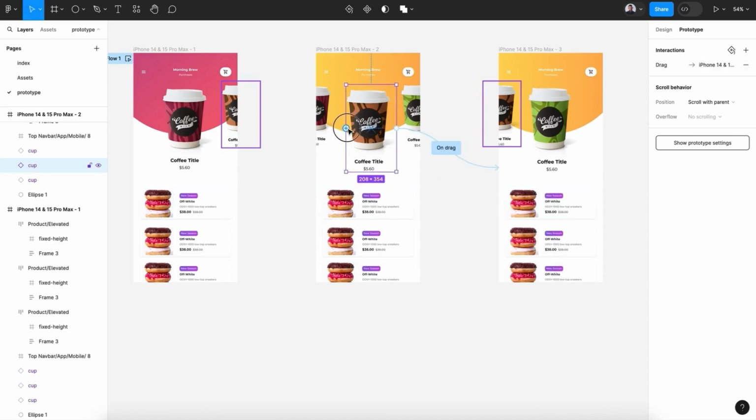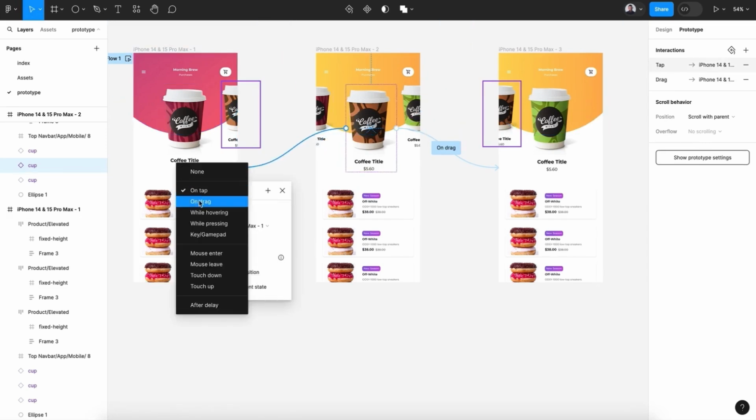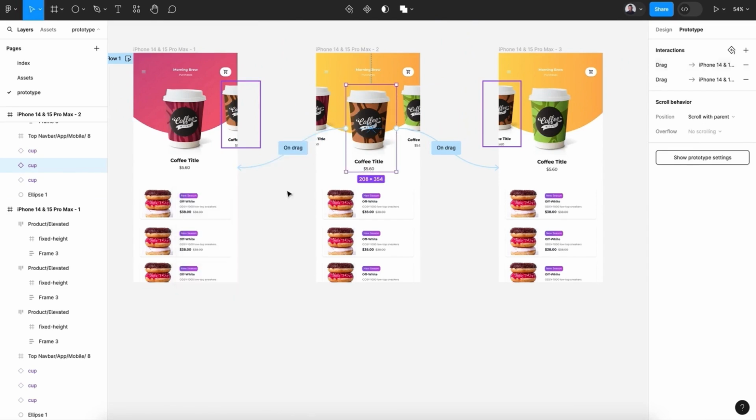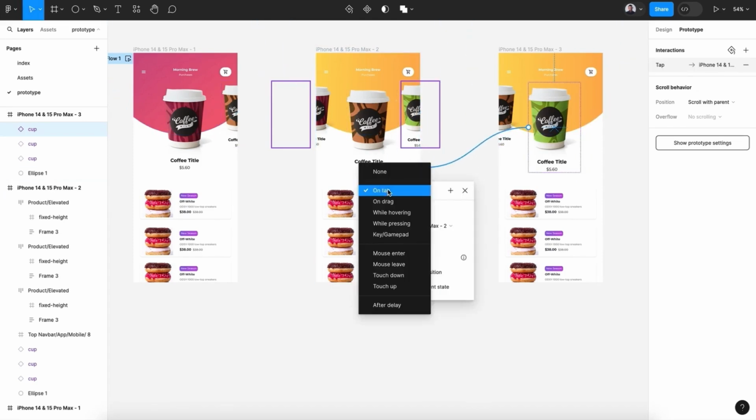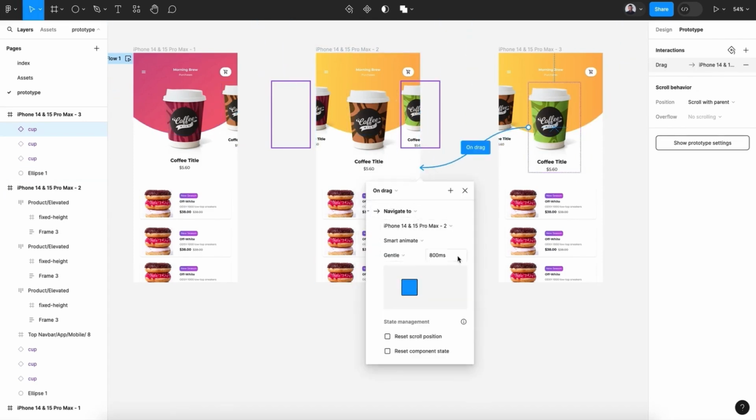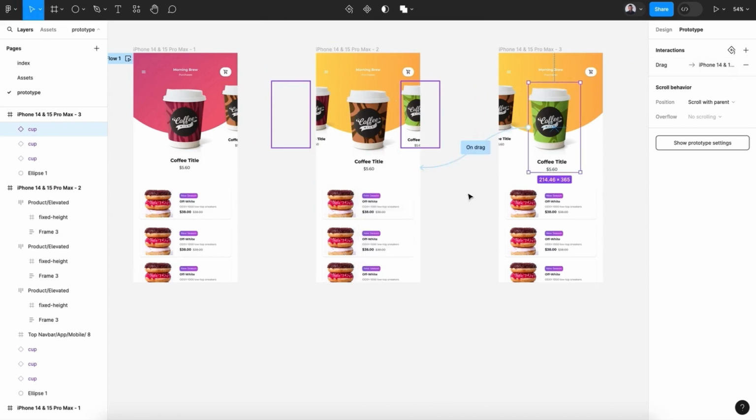Again, the second cap will connect it with the first screen and on drag. All right, and this third with the second screen on drag, smart animate gently.